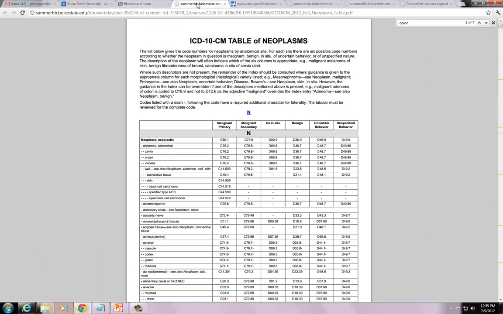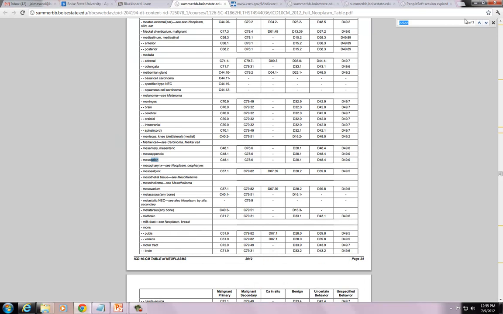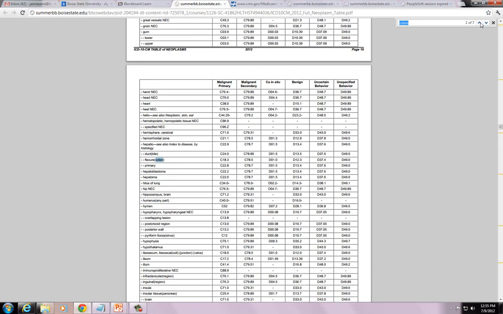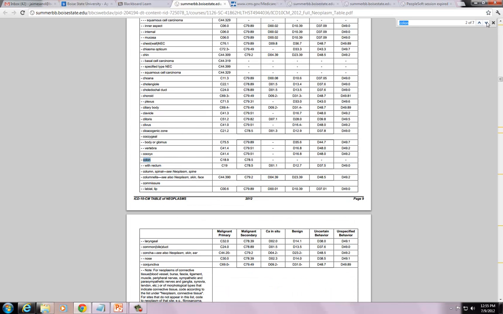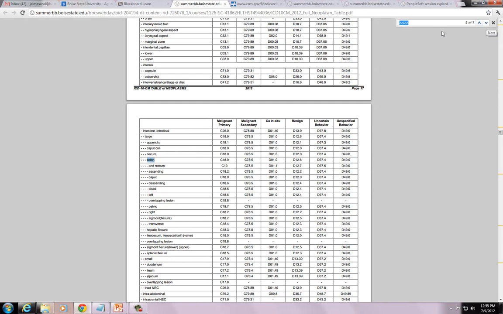So let's go here on my tab to the neoplasm table, and then we're looking for the sigmoid colon. So I'm going to type in colon here, and I'm going to go all the way back. My first one isn't even in the actual table. This colon gives me colon here, but I don't have any sort of subterm sigmoid, so I'm going to keep looking, see if I can find something better. So we get down here, notice that I'm actually indented underneath intestine, large intestine, colon, and then here I can get all the way down to the sigmoid.